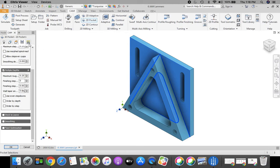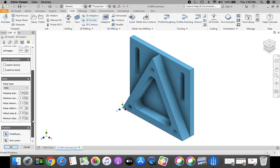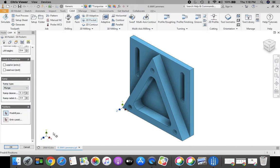And then move across to our last tab where we'll be doing our linking parameters. In here, where it says leads and transitions, I want to uncheck lead in, uncheck lead out. And my ramp type, I'm going to change from helix to plunge. Once you're finished with that, select OK from the menu at the bottom.